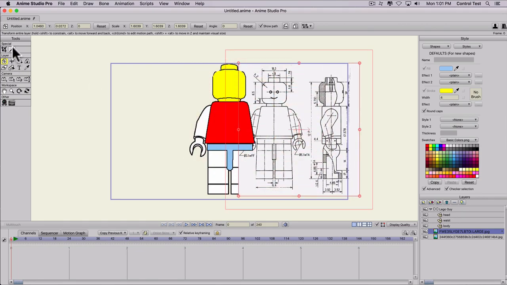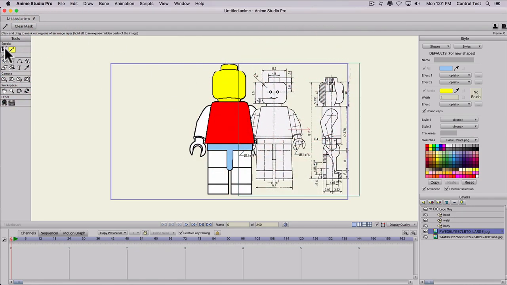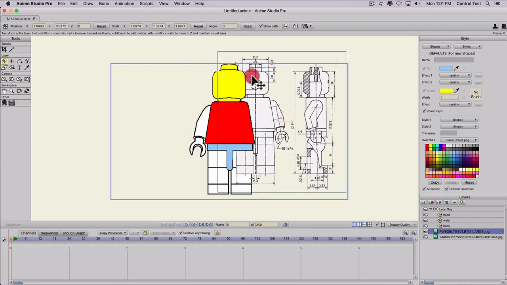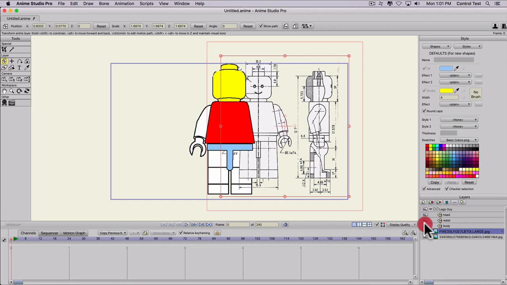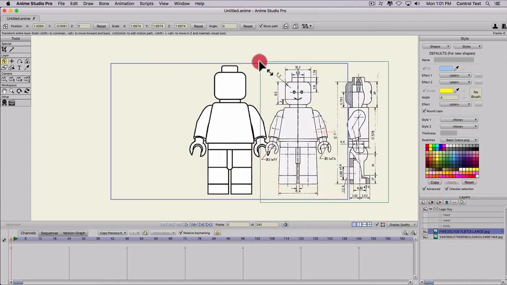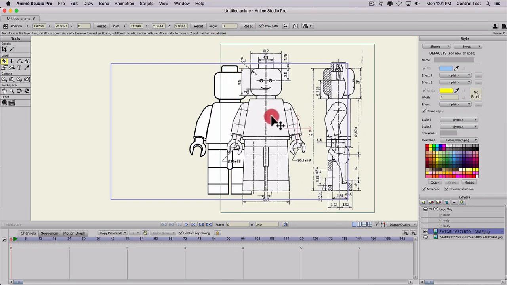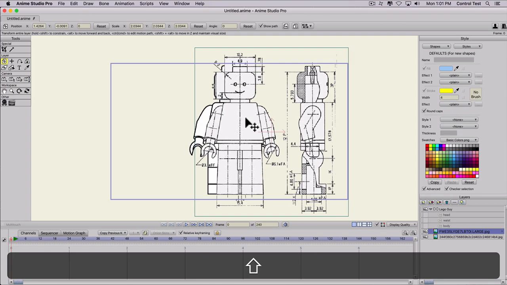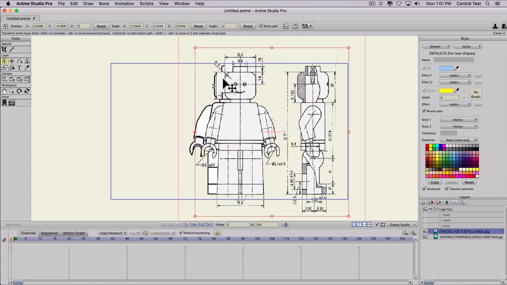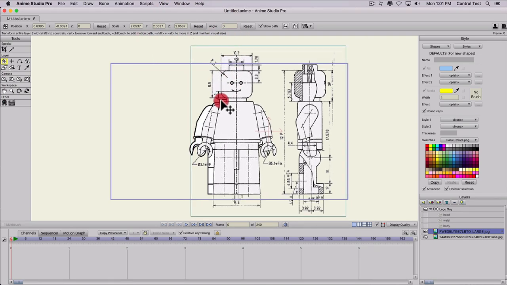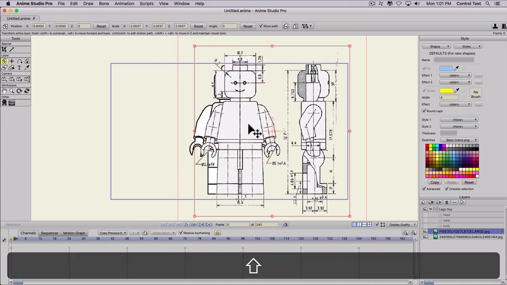So let me use that masking tool again, just so I can see through it. Transform layer, and I'm trying to match up. Let's turn off our 3D layers for a second. I just want to match up this front view with the original one that we were using. And that looks pretty close. Bottom of the feet are right there. Top is a little bit smaller, so we'll grab that. And that looks pretty good.